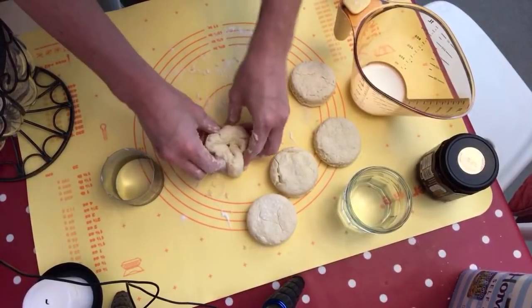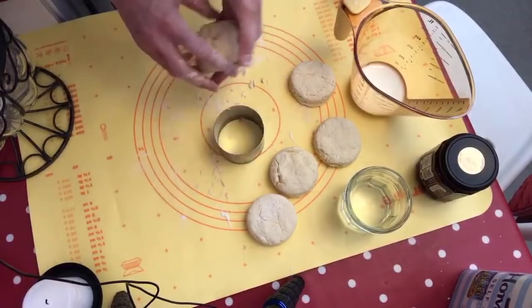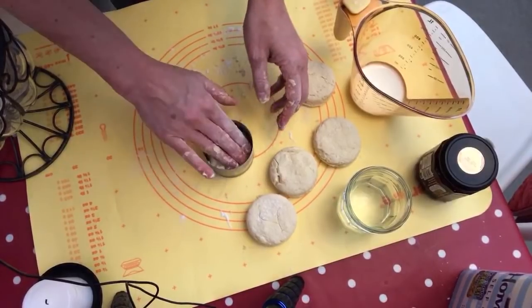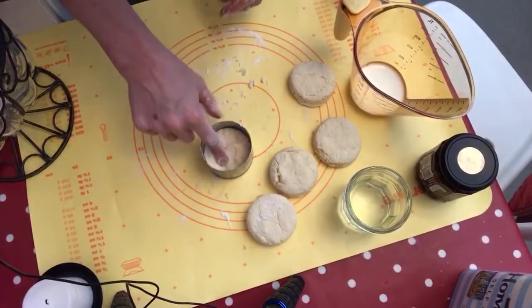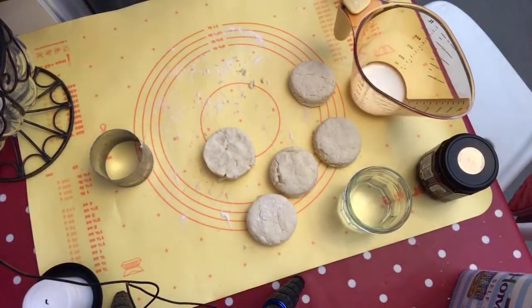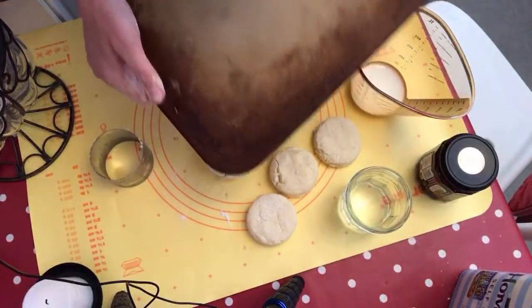And then the last one, I sort of shape that and I put it in the cutter. In it, there we go. And then I squash it down and that makes another perfectly round scone. There we go. Right, now I'm going to get out, you know, I do it on my stone here, right?